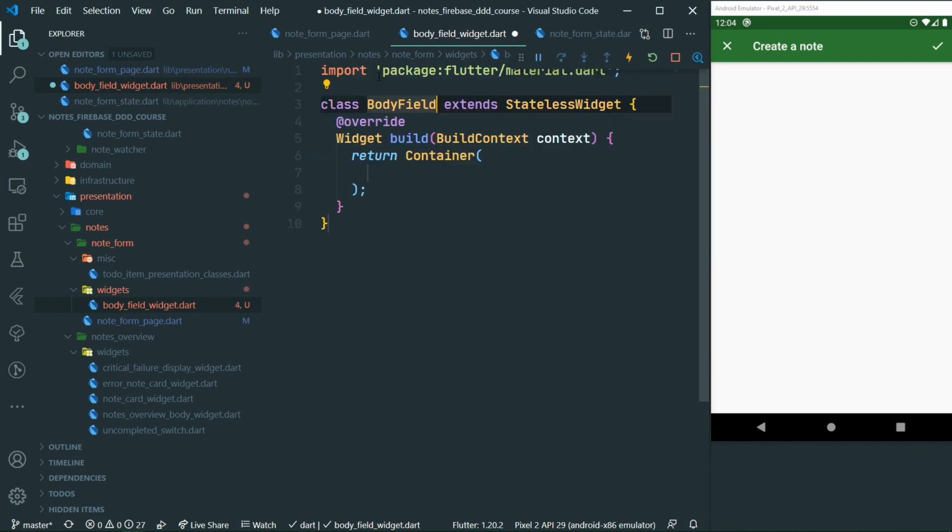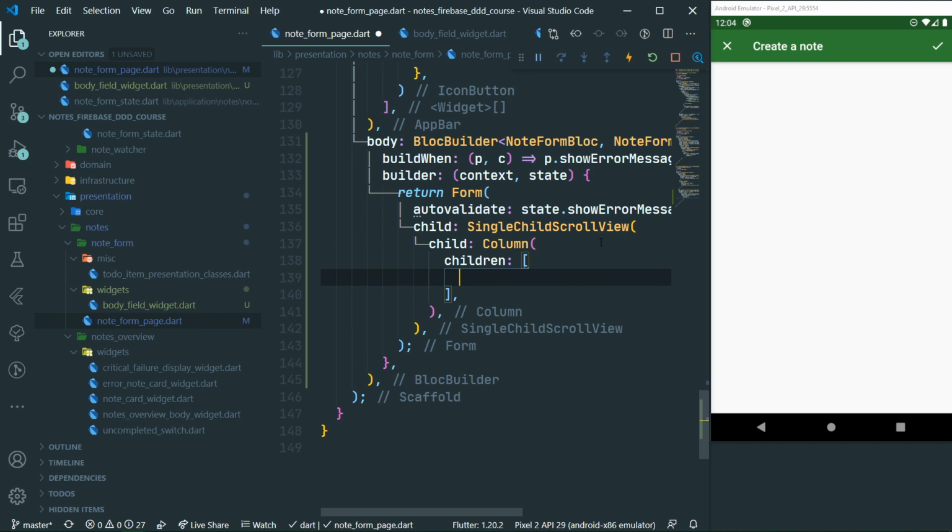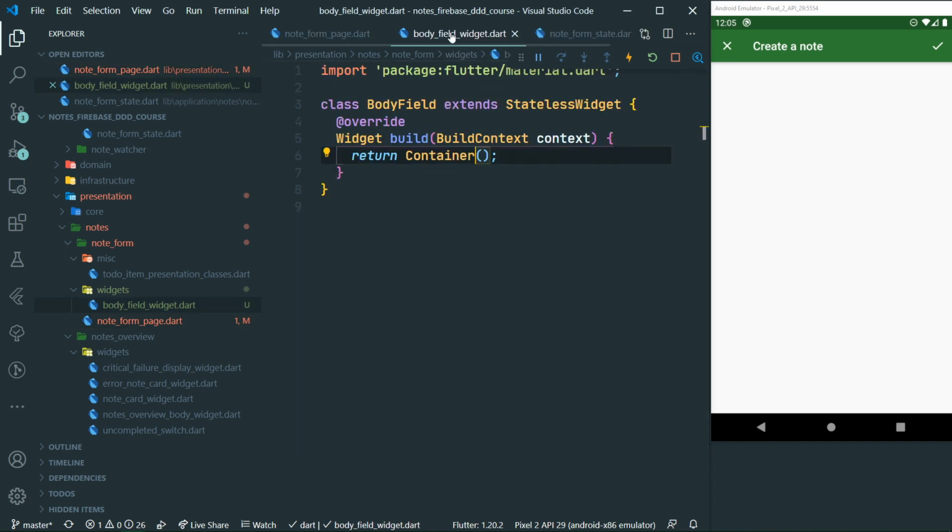Let's import material and let's immediately hop into the NoteFormPage and add this field to be the first child of the SingleChildScrollView's column. So we're going to say BodyField. All right, actually we can make it constant and put a constant constructor over here.